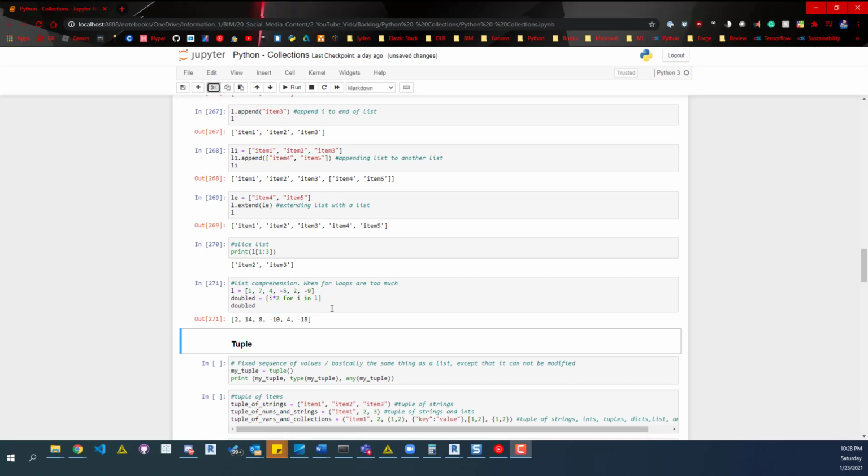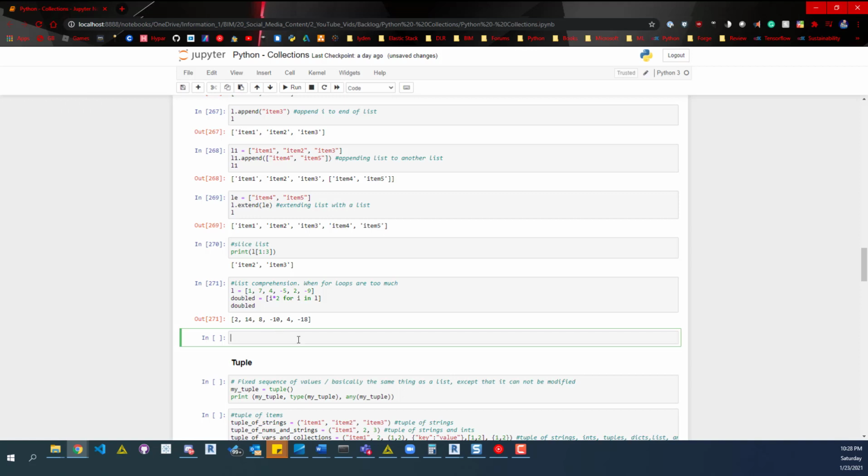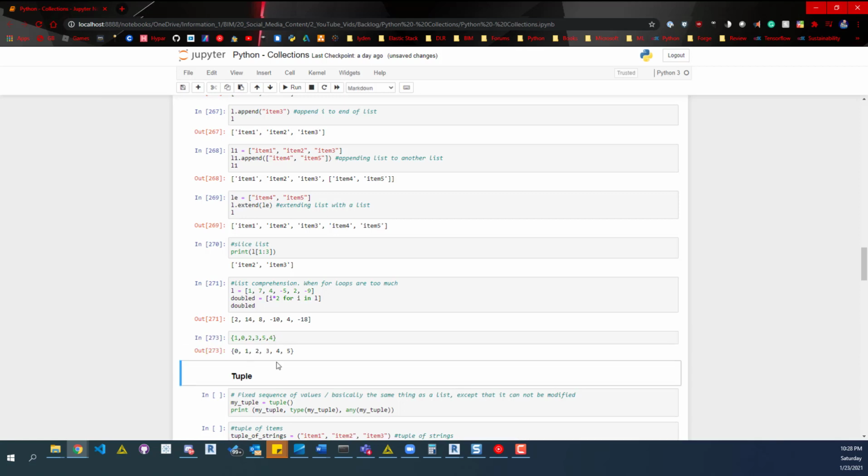And that's different than a set, which we'll look at later, but this would be a set here. And so if we do, let's do 1, 0, we'll do 2, 3, 5, 4. So something like this, and if we run this, you'll see that it returns it where the order doesn't matter. So this would qualify as an unordered collection, because it doesn't preserve the location where things are like a list.